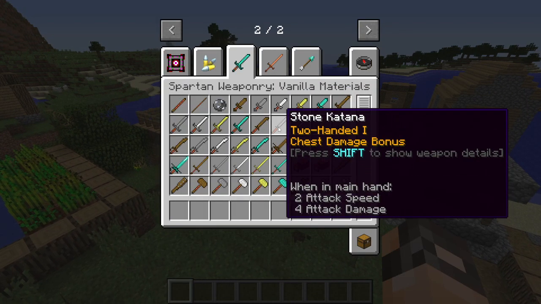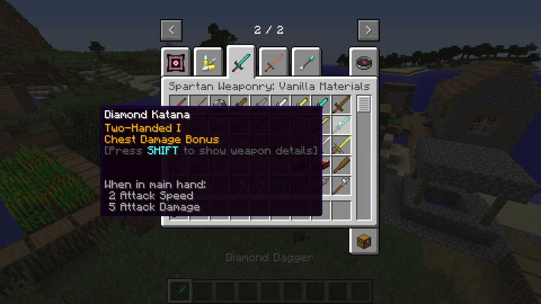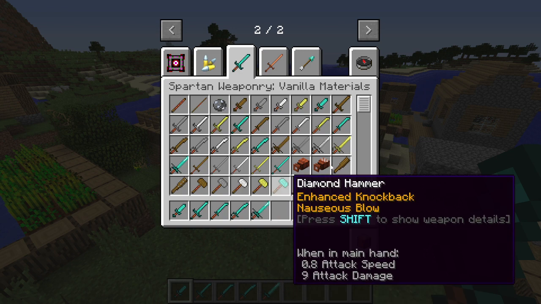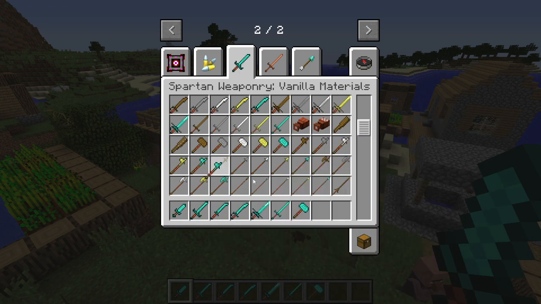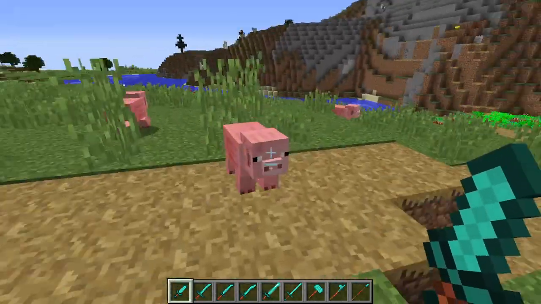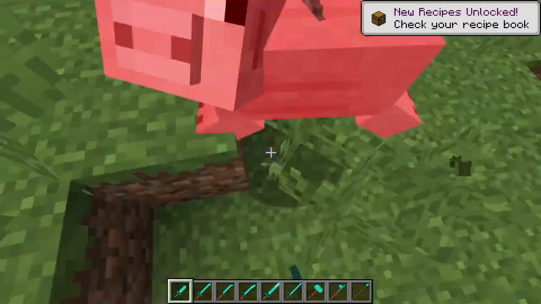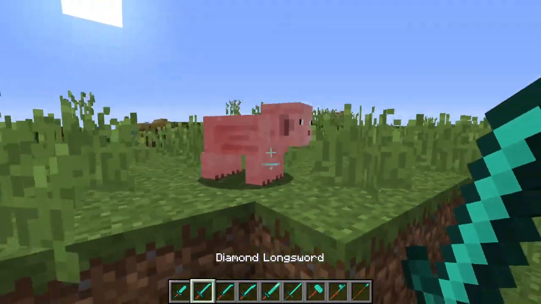So let's take a look at the Spartan weapons while the sun goes down. So here we have the dagger, the longsword, the katana, the saber, which might be my favorite, the rapier, the greatsword, very nice, the hammer, the warhammer, the spear, and we got a couple others. So here we have the dagger. Not the most effective weapon, but probably easy to craft.